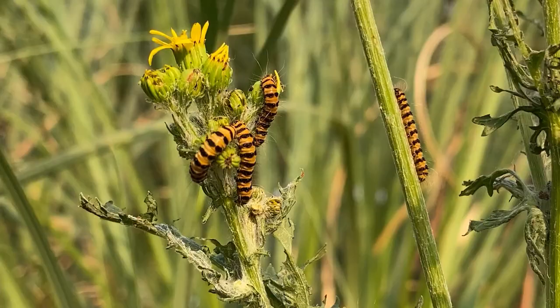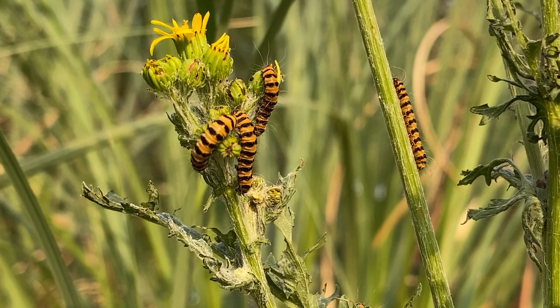The sole food plant for the cinnabar moth, I believe, is the ragwort behind me — which is one that gets a lot of bad press, and I'll explain why. For those of you that have horses or livestock in general, you'll be wanting to remove every single one of these plants you can find within your land, and I would say rightfully so, because it can be very detrimental to livestock once ingested.